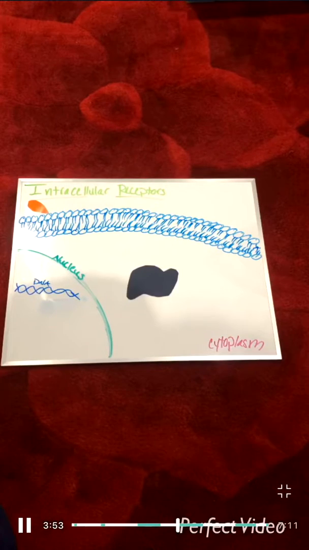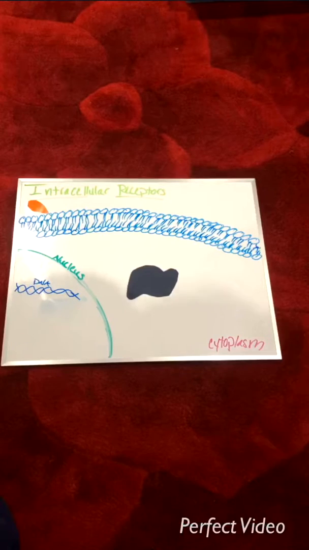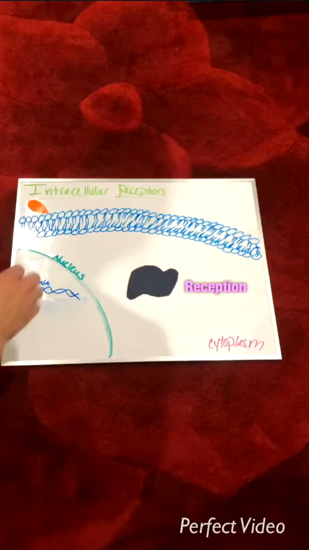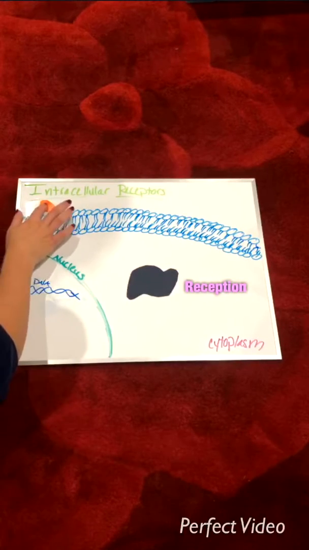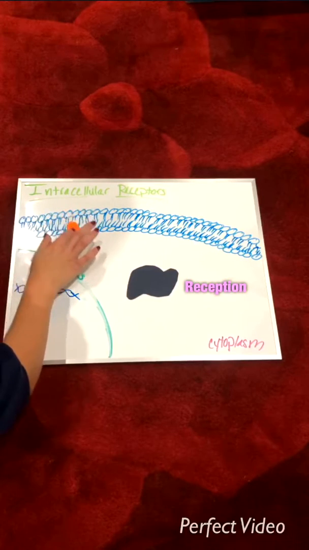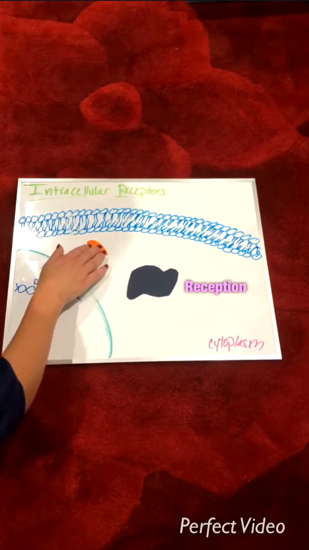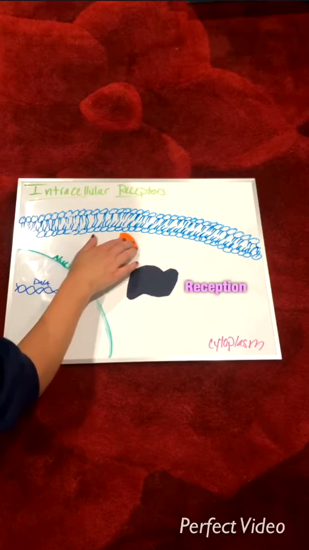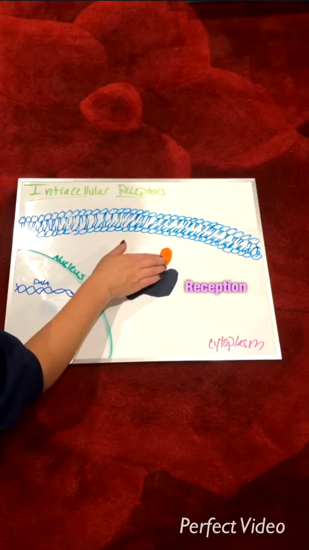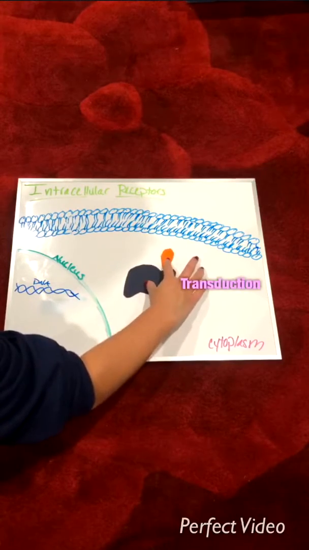For this next process, we're going to be using intracellular receptors, which means that the receptors are within the cell instead of within the phospholipid bilayer. And so to initiate this process, we're going to have our hormone or ligand. It's going to simply diffuse through the phospholipid bilayer. And you might be wondering, well, how does it do that? Well, A, it could be hydrophobic, and B, it's small enough to just simply diffuse.